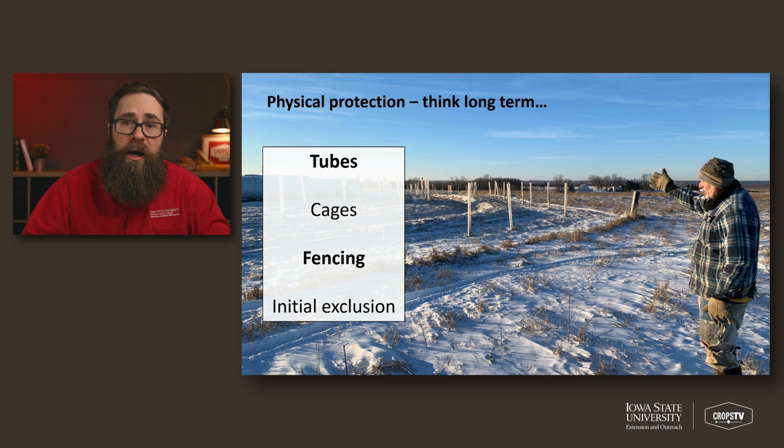This is again the fellow in Polk County, the rotational grazing operation. This is his nut planting area of the farm here. And you see he's protecting these young hardwood seedlings with tree tubes. These are great. They provide like a mini greenhouse situation in that tube, and they really encourage rapid primary growth. So those trees will be out of that 4 to 5 foot tube in a few years. However, even though they're that tall, their stems are still fairly small in diameter, and the bark has very low thickness to prevent damage from deer and especially cattle.